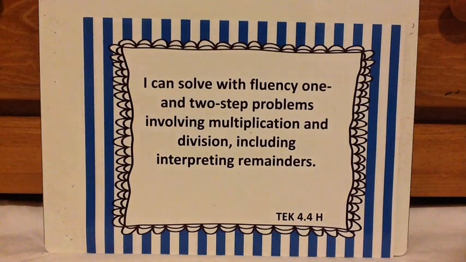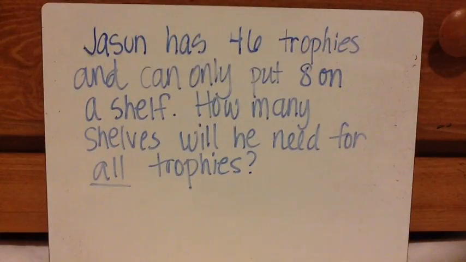I can solve with fluency 1 and 2-step problems involving multiplication and division, including interpreting remainders. So I'm going to be doing some questions with multiplication, but mainly this is going to be division and how to interpret the remainders. So let's get started. I'm just going to give you different word problems and I will show you how to solve them.